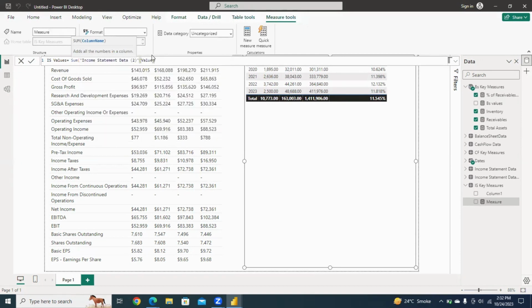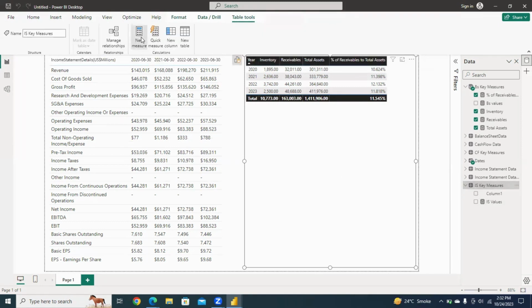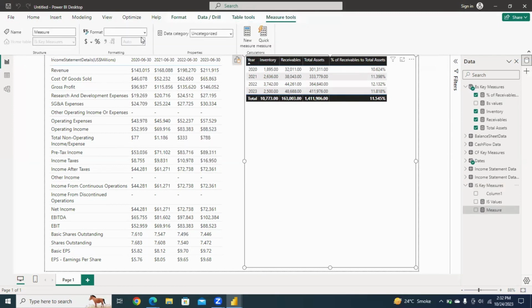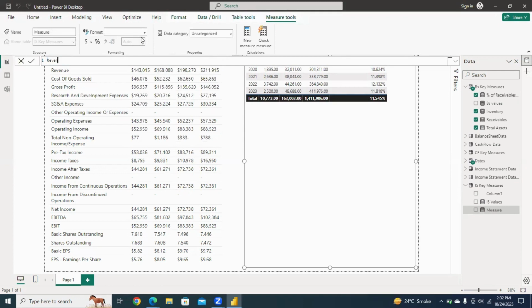Here is the income statement values column, adding it all together. I got the sum result. Now I'm gonna do it again. Calculate my new measure. So the first thing, the most important, is the revenue. Revenue equals again the same thing. CALCULATE function, the DAX value. I have the IS values. So for better looking, I will remove the name of the table where it is stored. That is the best practice.